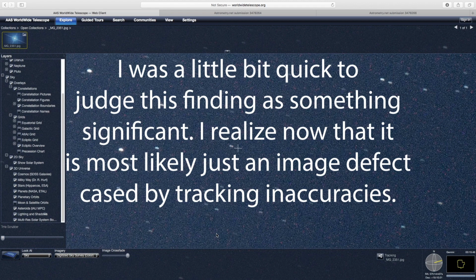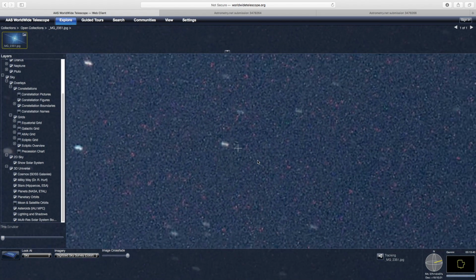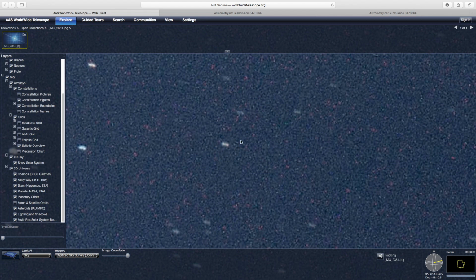Hello, everybody. Another update here. Still no comets or asteroids as of yet, but I have found another really cool thing here. You see this star here? You can actually kind of see it as two stars. You can see that this one on the right here is an orange star, and this one on the left is actually a blue star. You see how they're two separate stars, pretty much.